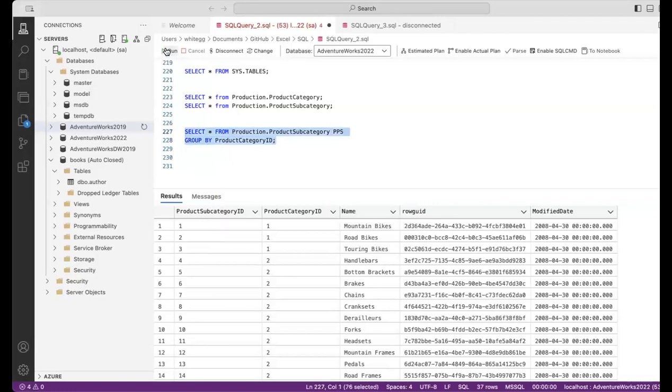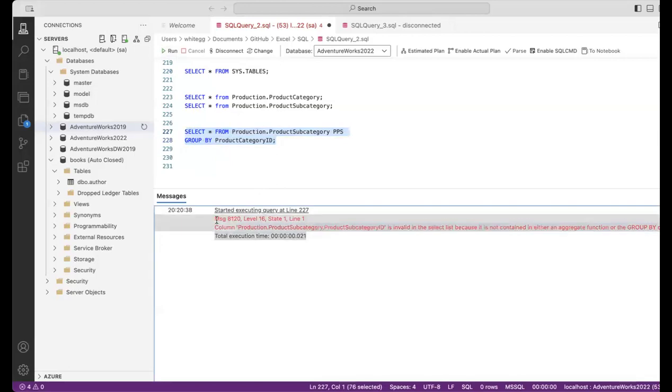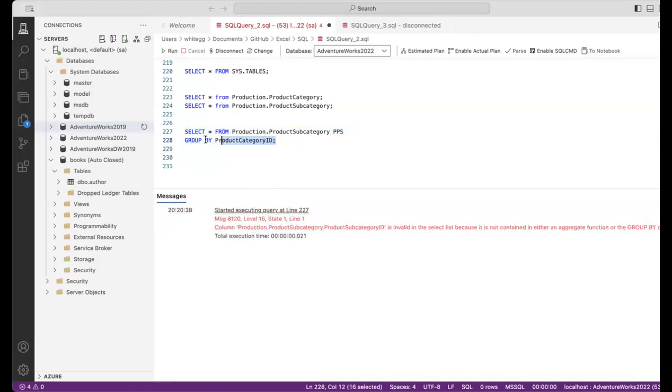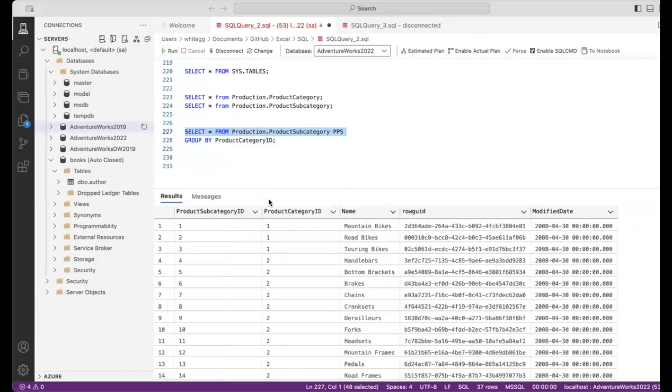If I run this, it gives me an error. That is because SQL wants to know what I want you to do with the values. Do I want to return a sum of it, or a count of it, or something like that? It doesn't necessarily have to be an aggregate function. It could also be the names of what I want to return. But because we don't have uniform names, we have different kinds of values here, it's best that we just use the count.